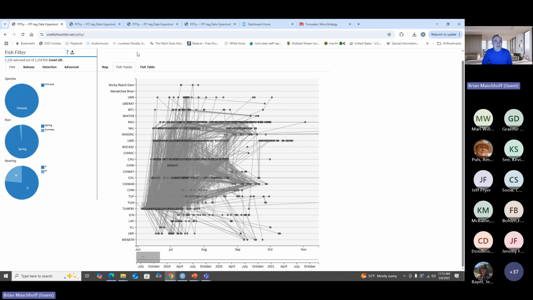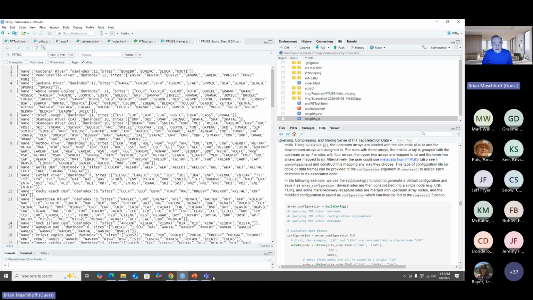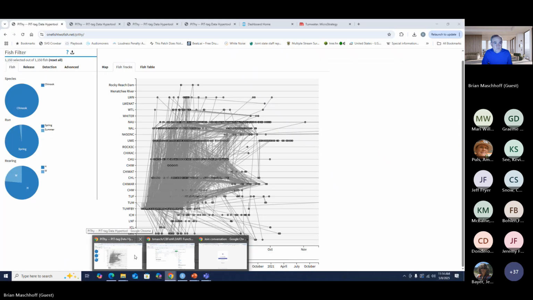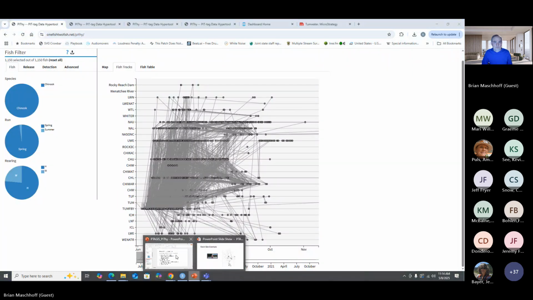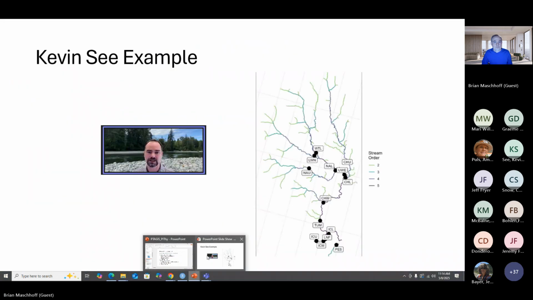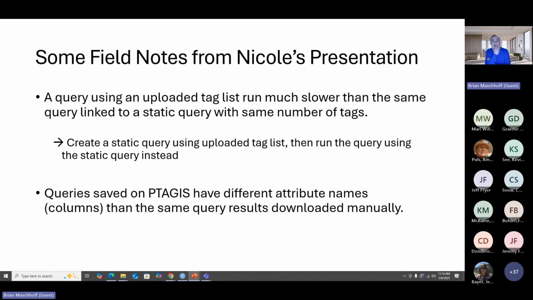But anyway, I have exported this file from here, and then was able to do the task of uploading this into... I'm not going to show that. This is just R, but I have uploaded it using Kevin's PITcleanr package. I was able to upload that, so it didn't do anything extraneous with the data. Back up a second, because of a couple of notes that I put in from Nicole's presentation, or observations that I made, because I had some challenges initially.